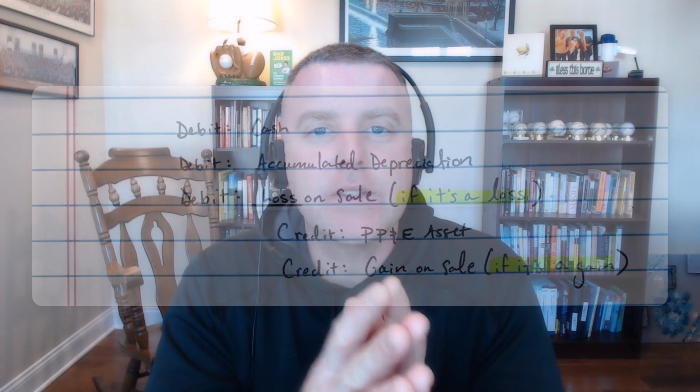The accounting equation says assets are equal to liabilities plus shareholders' equity, okay? So the left-hand side of that equation, assets are equal to liabilities and equity. Left-hand side, assets. The left-hand side of the equation, to make the assets go up, you do a debit. To make the assets go down, you do a credit. On the right-hand side, to make liabilities or shareholders' equity go up, you do a credit. And to make liabilities or shareholders' equity go down, you do a debit. So it's the reverse. They're mirror images of each other, and it works perfectly because it's an equation. So the debits have to match the credits. The assets have to equal the liabilities plus the shareholders' equity.